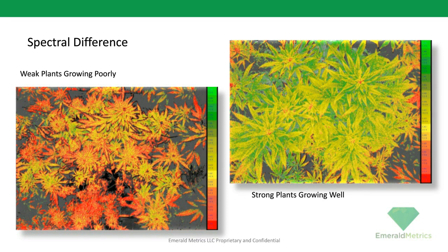Maybe you'll find out you've got an emitter. If you have a drip system, maybe your emitters are plugged due to the salts and the nutrients. And then the plants on the right are growing perfectly healthy. The next slide you'll also see plants, very healthy plants growing. We keep an image on that.